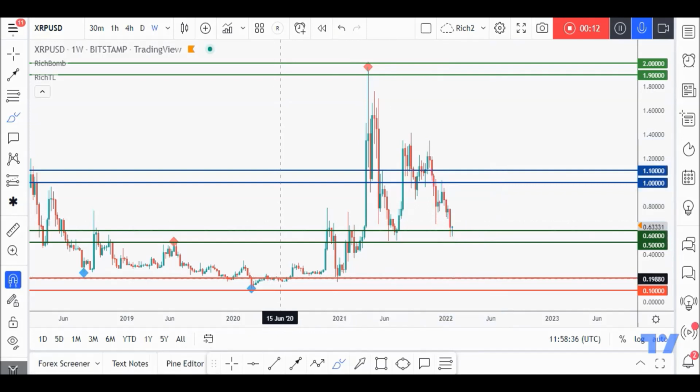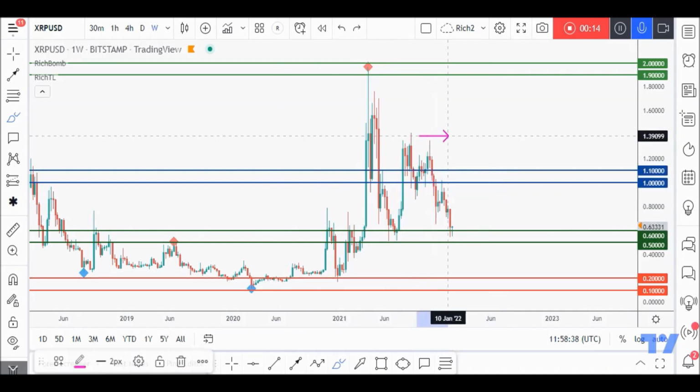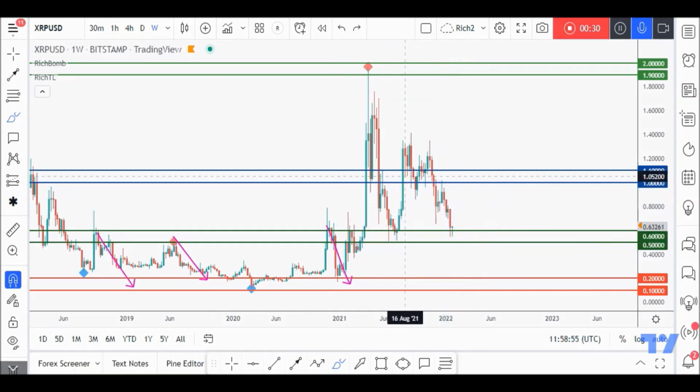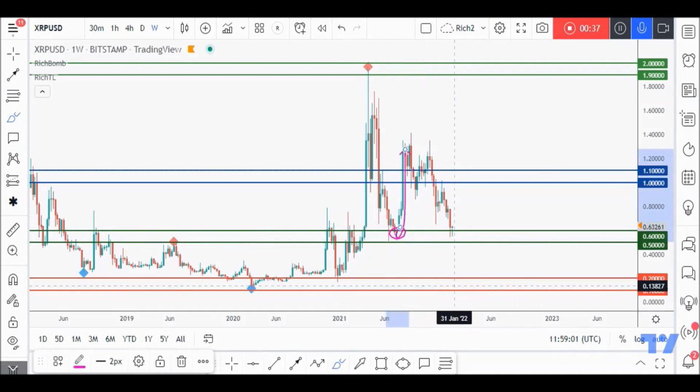So let's get started. As we clearly see, XRP has been overall bearish for a while, making lower highs and lower lows. However, it's approaching a very strong support area. It was acting as a resistance previously, many rejections from it, then price broke it upward, so it's now acting as support and price is currently retesting it. Moreover, this support is now also a demand area as we had an aggressive movement upward from it. So we've got a demand and a support. That's why we are looking for buy setups.